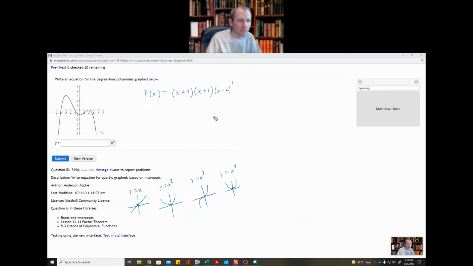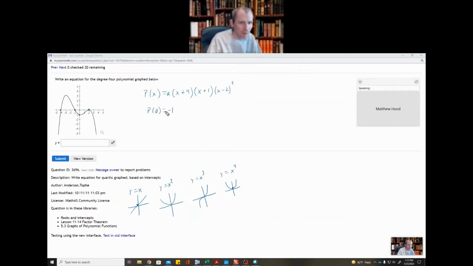Okay, now the difference between this problem and the one before it is I don't know what the leading coefficient is. So I'm just going to put some unknown constant out in front. Maybe I'll just write it as like an a. All right, so I need an extra piece of information to solve for what the a is. And I've already used this point, and this point. The fact that they're roots has played into me writing out part of this equation. I'm just going to pick another point off the graph, and that's going to be the y-intercept. So when I plug in 0 for x, I know that y is -1.